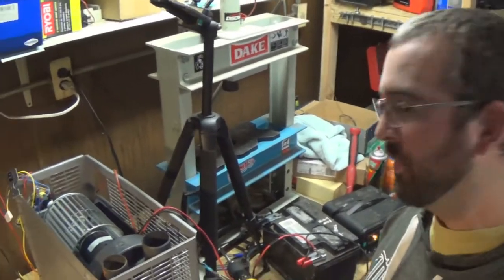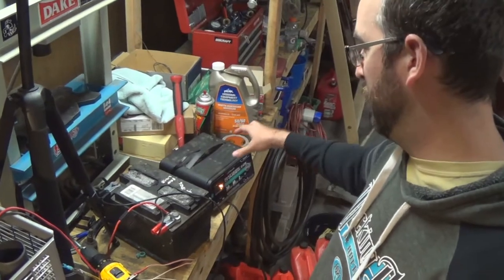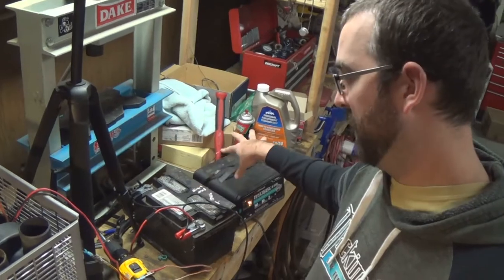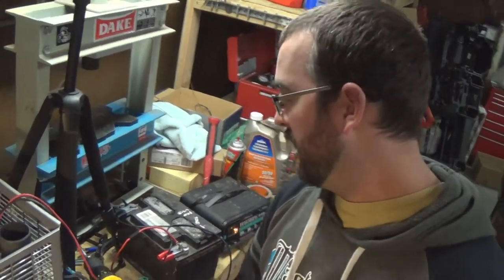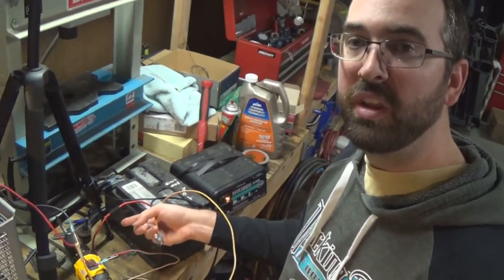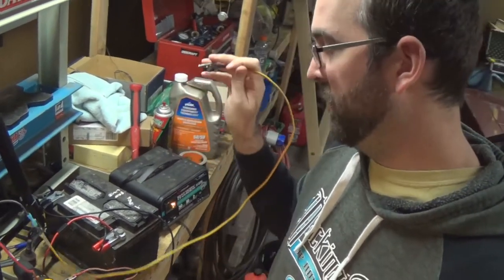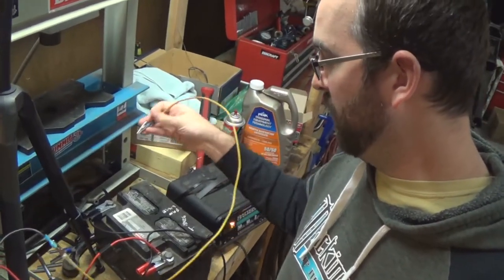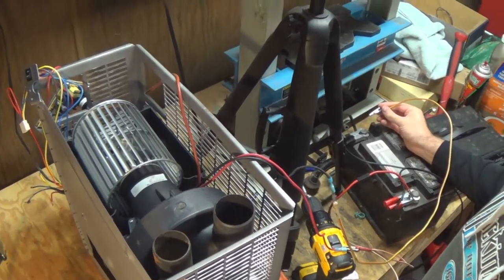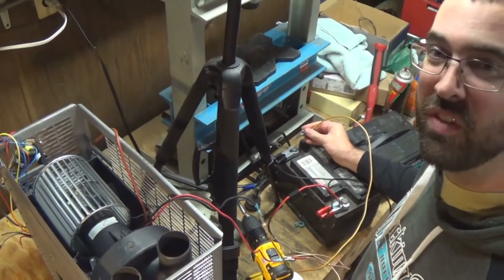I've got my fan hooked up here. I've got a car battery here with a 12-volt charger on it. This battery I think is actually a bad battery, so I put it on the charger just to try and get 12 volts to it. I've got a jumper line here with a fuse in it — a 10-amp fuse going to the power side of the motor, and then another circuit here on the ground side. I'm just going to touch this to the battery ground, and when I do that this motor should spin up and make absolutely no noise and vibration. I'm really hoping that's the case. Let's give this a try.